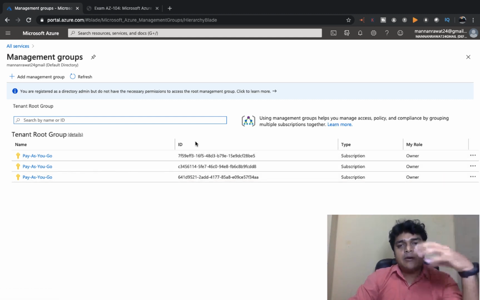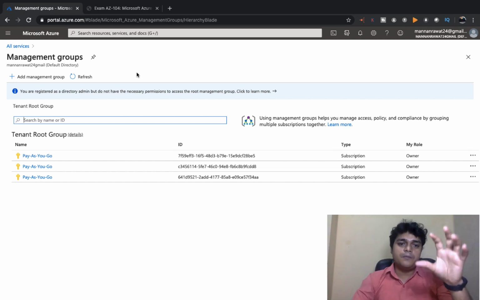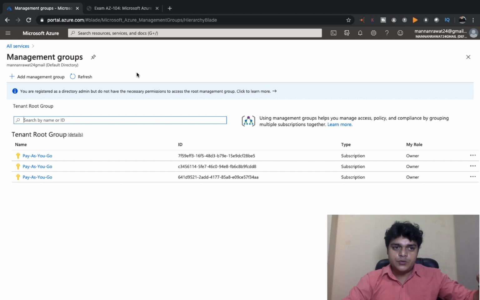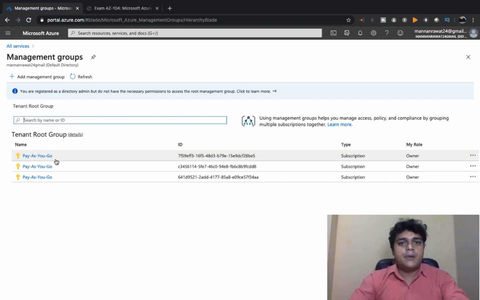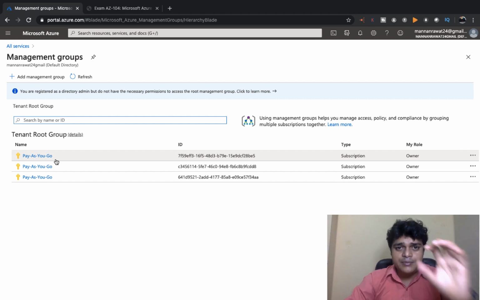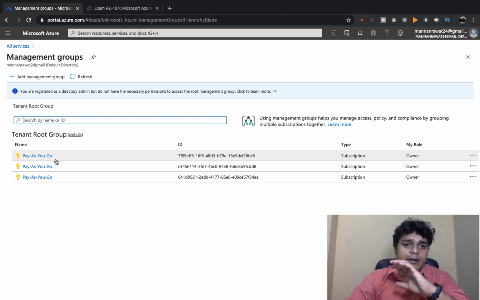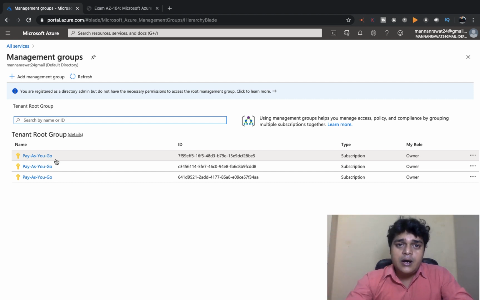So I'm planning to create one more management group, and we will manage our management group as per our requirement, right? I'm planning to create one resource group. I'm planning to assign the subscription to one of my users, one of my engineers, but unfortunately the company doesn't want to give access to the entire services of the portal. So we are planning to design customized roles for users.